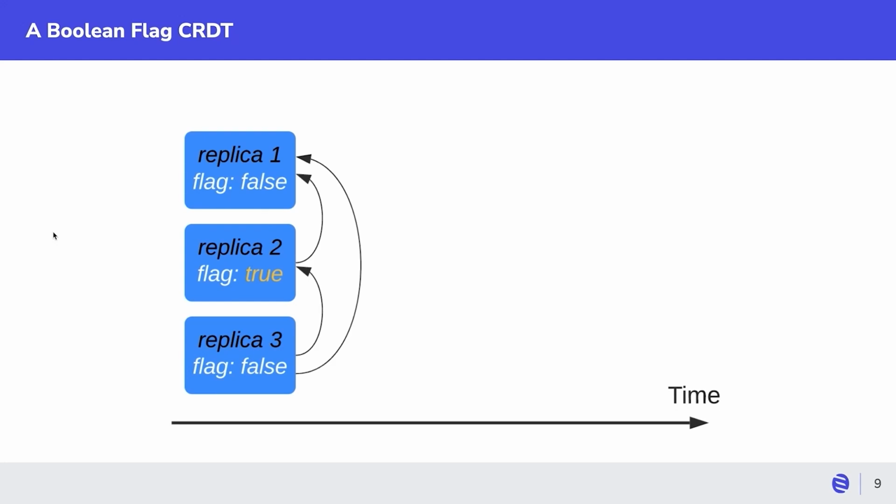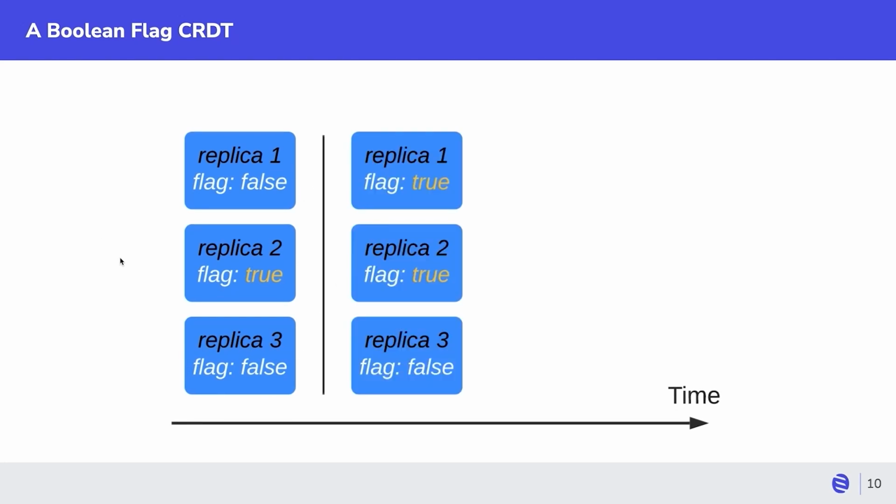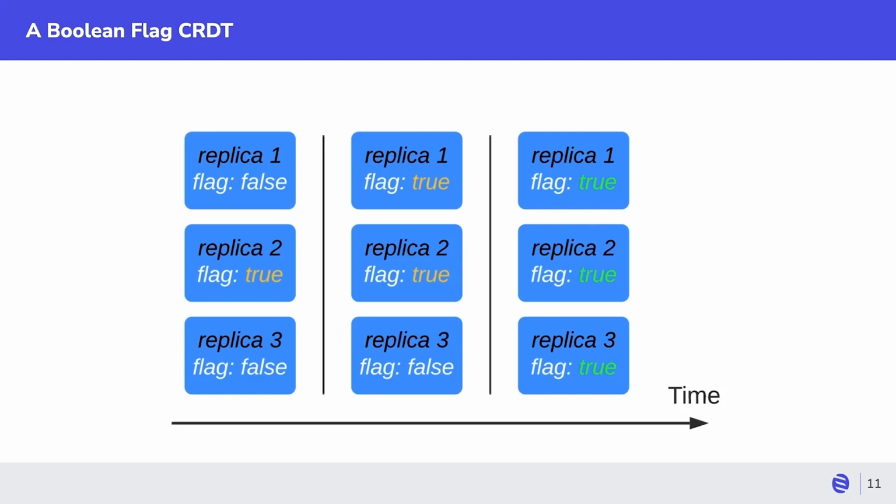Now let's allow the system to synchronize. So, each replica picks 1 or 2 of the other replicas and sends a message, broadcasts its state. In this case, replica 2 is sending a message to 1, and 3 is sending it to 2 and 1. And so you can see, because replica 2 communicated its state to replica 1, now replica 1 also has the value of the flag as true, but no one really communicated to replica 3 here, and so the value of the flag stays false. If we allow another sync event to happen, maybe one of the replicas 1 or 2 communicates back to replica 3, and so now the whole system has the value of true. So at this point in time, if you ask any of the replicas, they all return true.